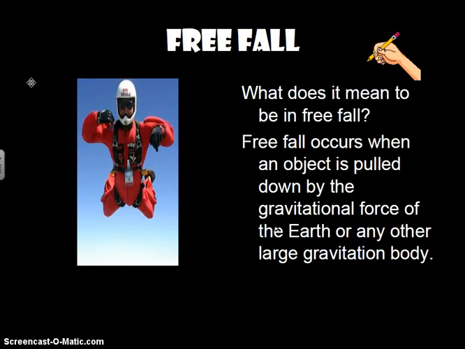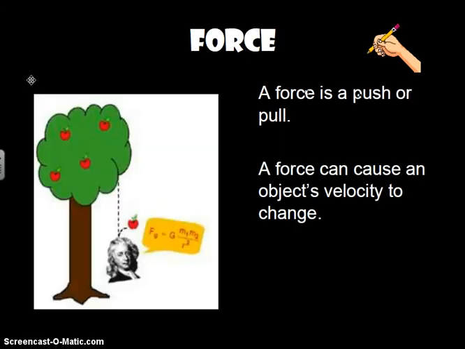And what does it mean to be in free fall? Here's what you write. Free fall is what occurs when the only influence is gravity. So the only downward pull, the only influence on you at all is the pull of gravitational force, usually by the Earth. As long as we're in high school physics, that pull is going to be by the Earth.